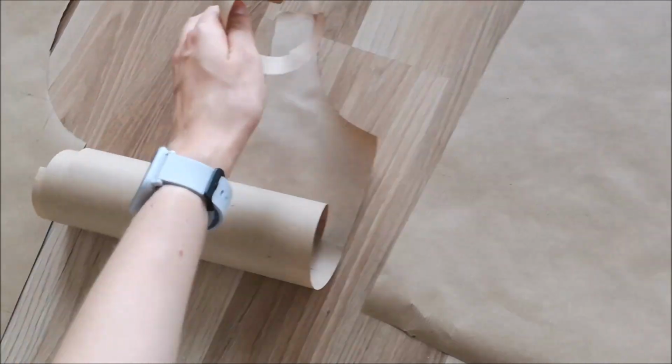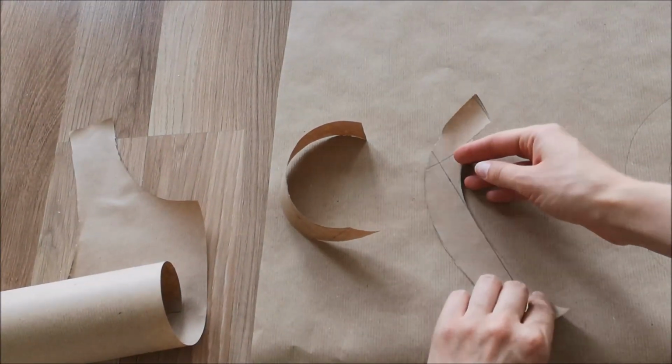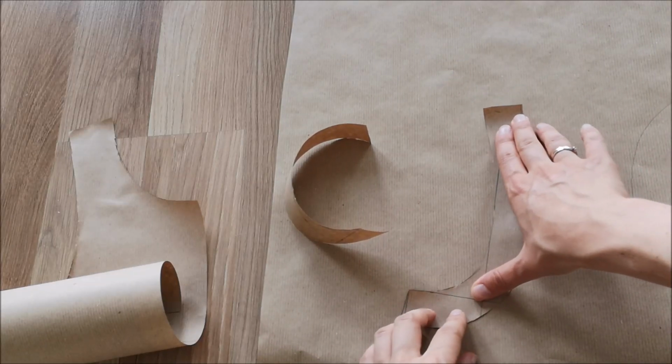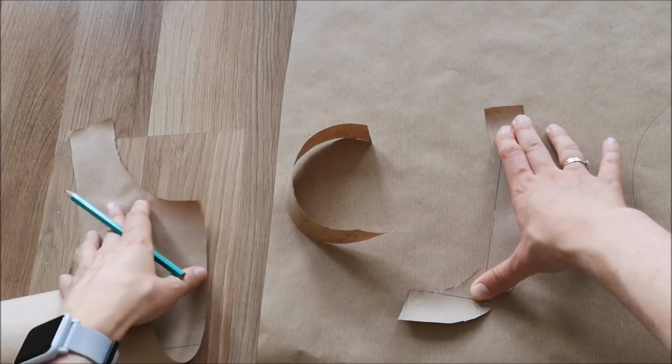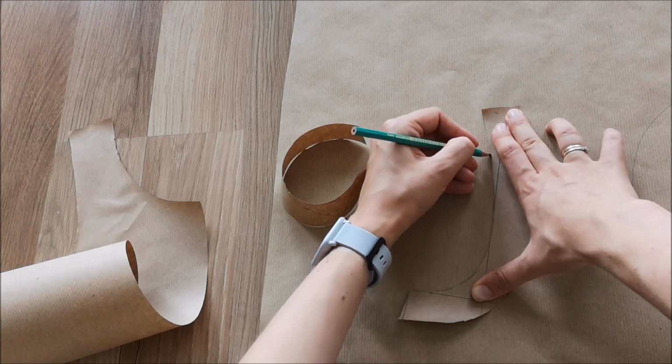Do exactly the same with the armhole bands. Take them, connect them at the top, draw around them to make a full piece. When you will be cutting out the fabric, you will need 4 pieces of these armhole bands, 2 for the outside and 2 for the inside.